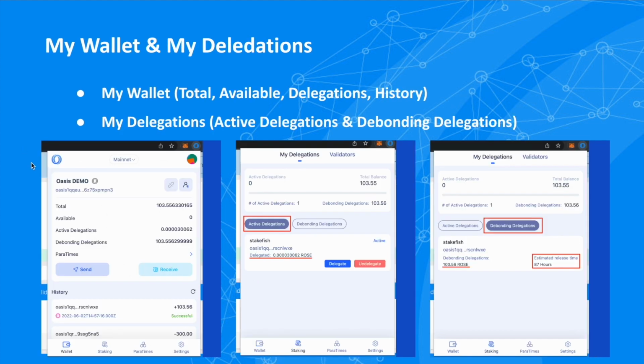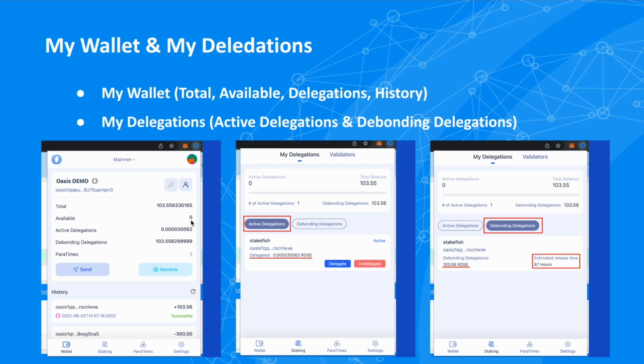Okay, so you will see my wallet. This is the Wallet tab, where you will notice the status of your address, for example. You will find the total amount of ROSE that you have. You will have available ROSE, which means ROSE to send to friends or other addresses. Then you will find active delegations and also debonding delegations, which means what?